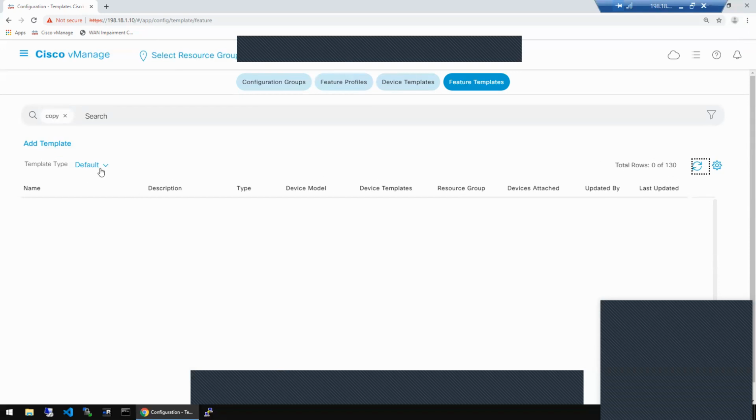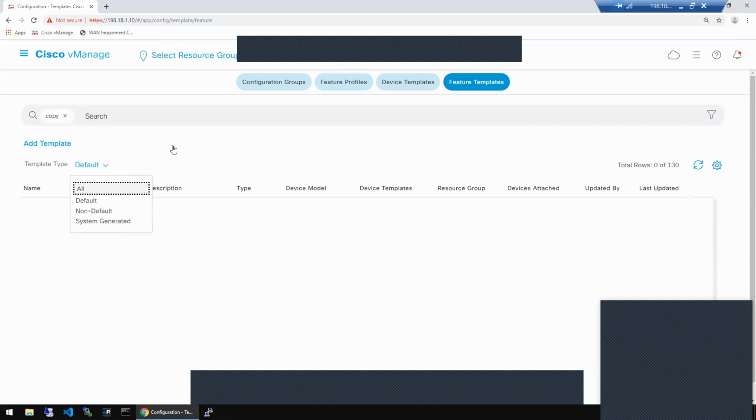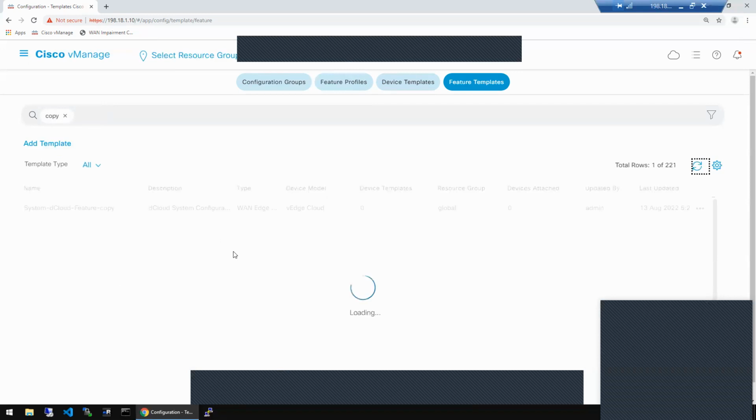I think there is no default template in this. But Cisco is giving their customers all these default templates. Maybe there is some bug in this particular dashboard, it is not showing you anything.